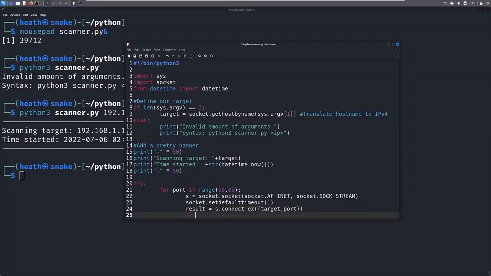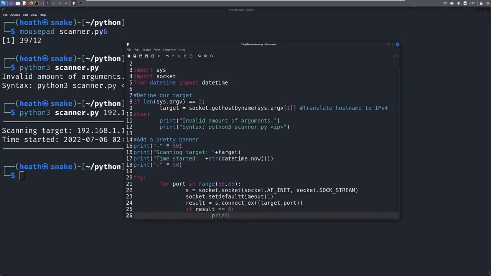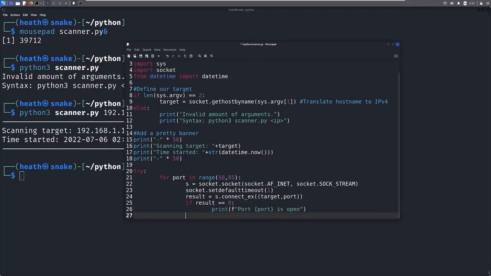We're going to say if result is equal to 0, we're going to print out port is open. So now we can do a format on port if we want to. You could use an F-string here if you want to. I'm just showing you examples, but you can say port and just put an F in front of this. Okay, port, whatever, is open, and then we're going to close the connection.